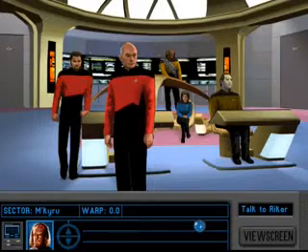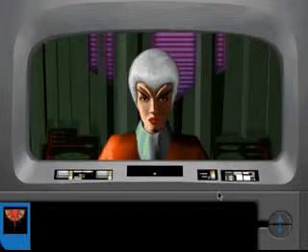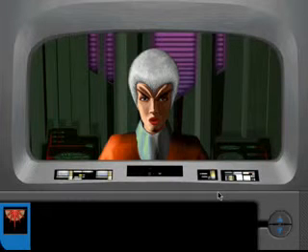The Warbird is hailing us. On screen. Federation starship. This is an internal Garidian matter. You've been warned not to interfere.